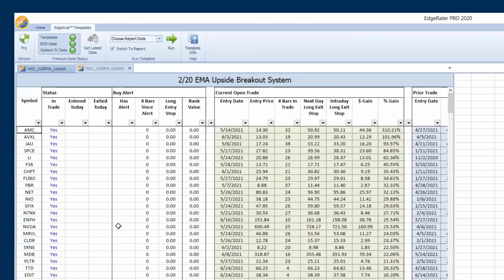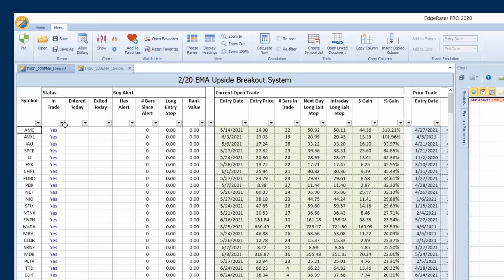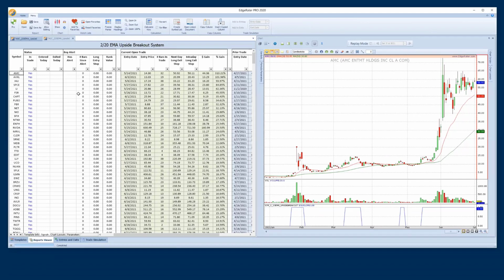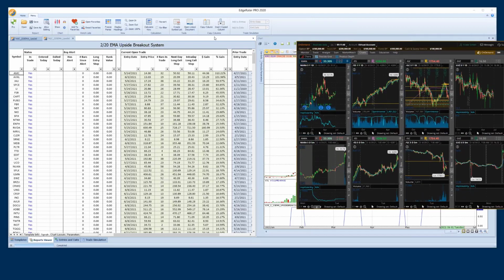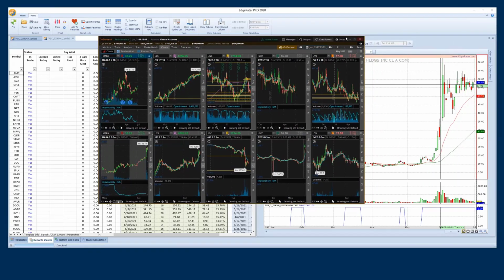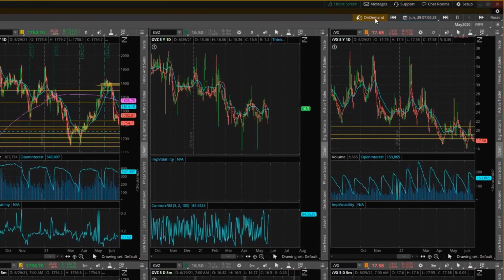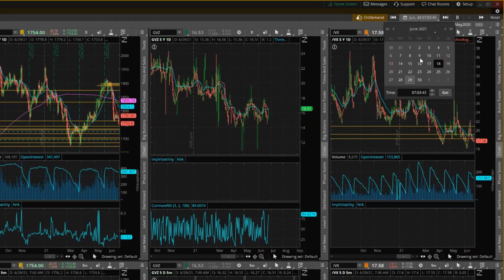But by running this against the intraday, it's produced a report for intraday. My thinkorswim currently is set up, as I said, and I have it running over here. One feature that's available in thinkorswim, I'm not sure that everybody knows about this, is the on-demand feature. If you choose on-demand, there's a date and time box next to the on-demand box, and that will allow you to go back and just choose a trading day that it will start to simulate.